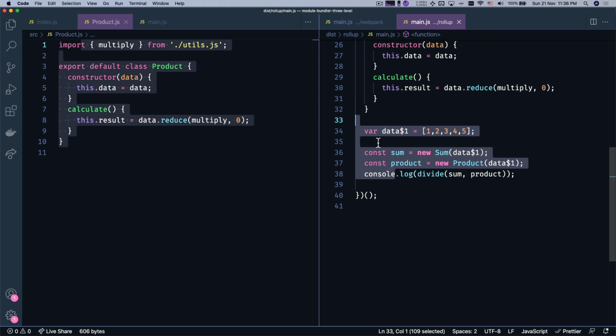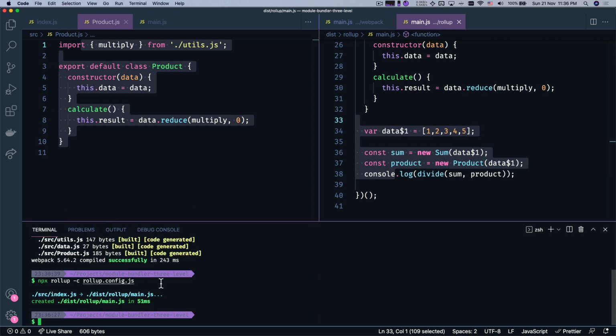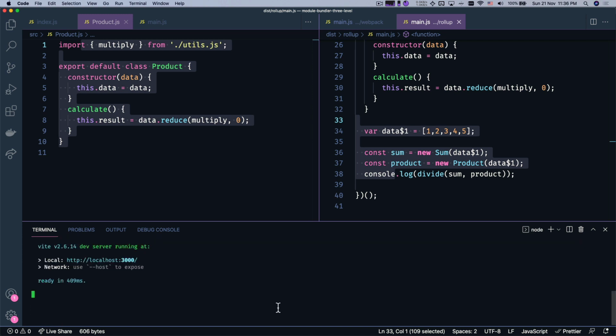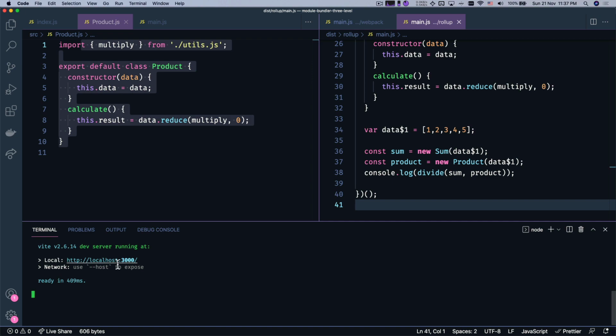So lastly, let's take a look at vite, shall we? Let's run the vite dev server. Vite runs on the premise that in development mode, almost 99% of the time, we as front-end developers develop in modern browsers, right? Of course, sometimes we would want to debug certain edge cases on legacy browsers, but most of us use modern browsers, and modern browsers support modules out of the box, right? So we don't have to bundle all of them into one file during development mode.